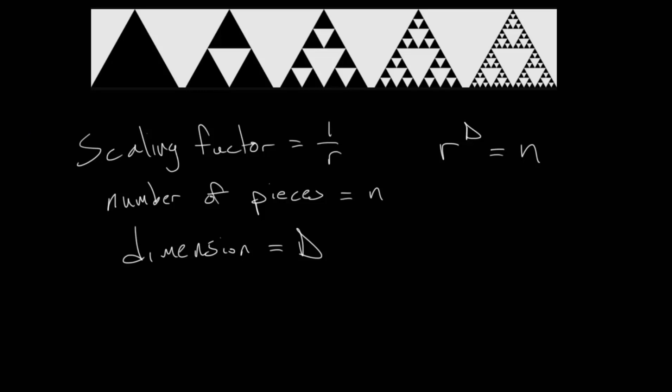For instance, if we had a square and we decide to split each of the sides into four equal pieces, where now each of these pieces is 1 fourth of the original size, and when we split this square up, you'll notice that we end up with many smaller squares. In fact, we will end up with 16 of these.